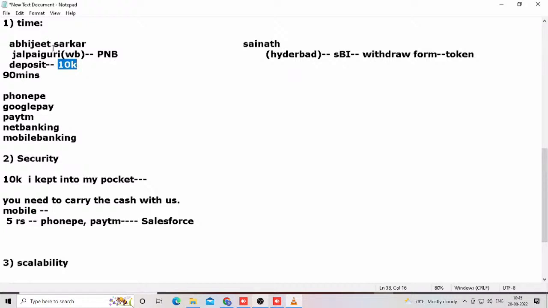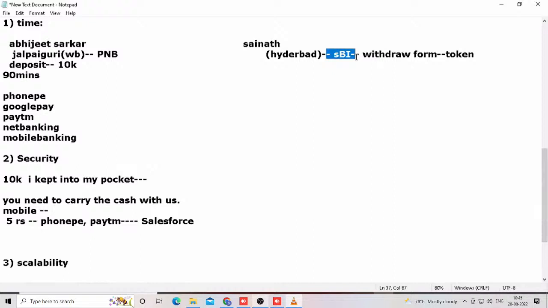Why? Because 30, 40 years back, every bank, every branch was working independently. One bank, one branch was nowhere related to another bank and another branch. Everything was independently working. But once software came into the market, every bank, every branch is integrated together.